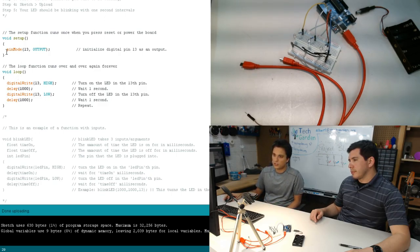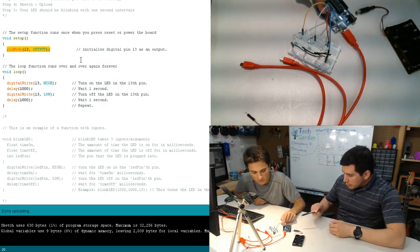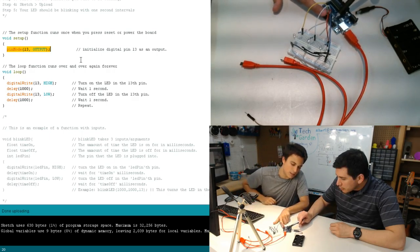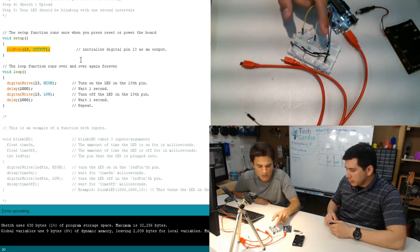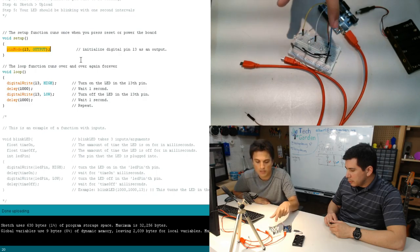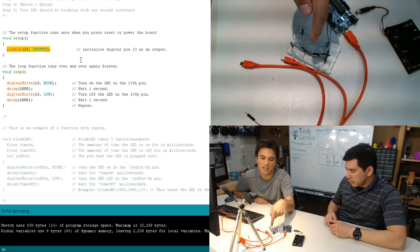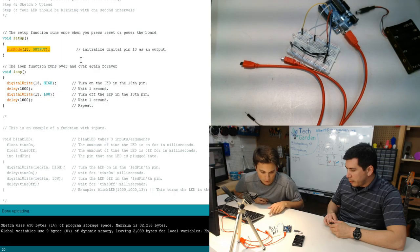So the first thing we do is we say, okay, the 13th pin, which if you look is on the right side of the board, there's ground and then there's 13. So what you're going to want to do is you're going to have this red wire going into port 8, and then it'll go into a resistor. The resistor will then go into line 10. Then it'll go into the LED, then it'll go to ground. And then it'll come back to ground on the actual board itself.